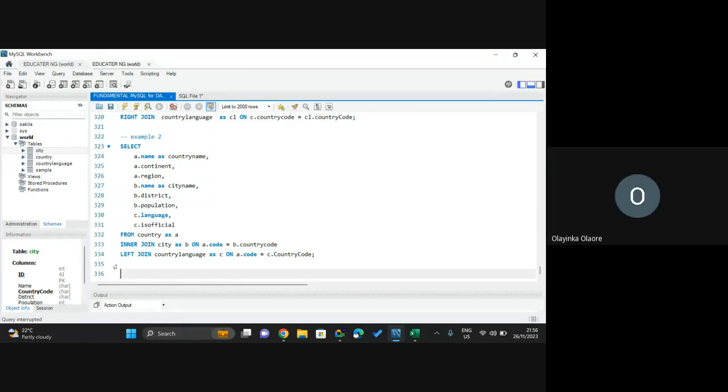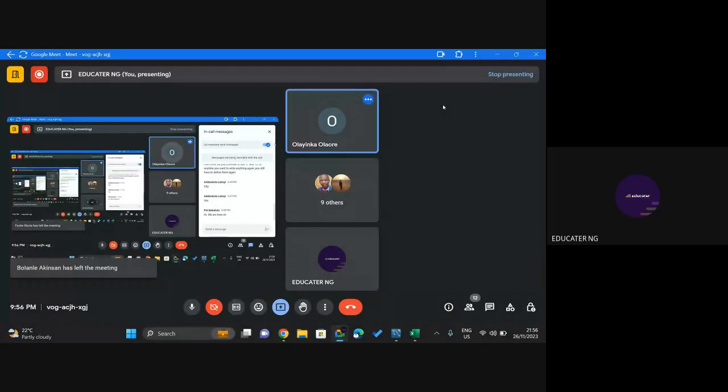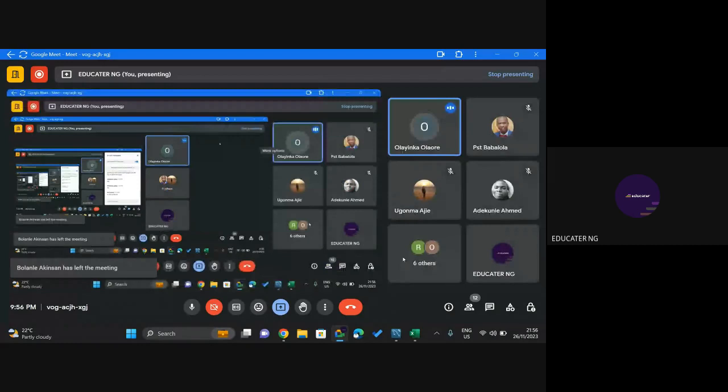Yes, I did. It's just that, sorry, I have a particular challenge. Is it based on collection that determines which one is going to be the right table and which one has to be on the left table? It's not based on collection, it's based on how the syntax is written.